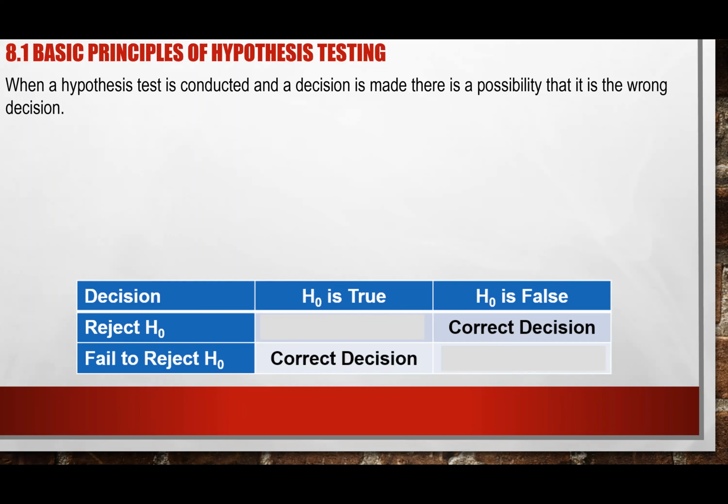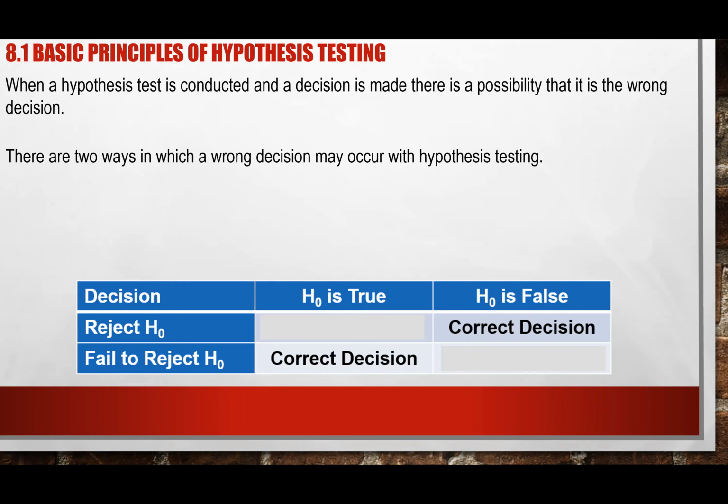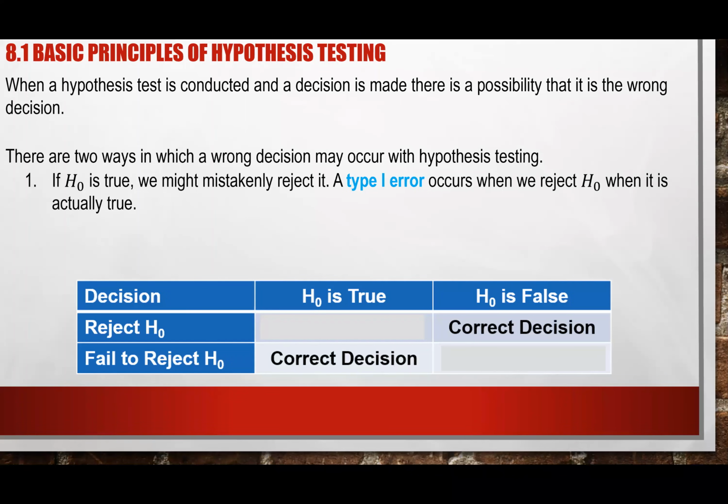So what is the consequence we have? Well, the consequence for this testing is that sometimes the wrong decision will be made. And that's what statistics is, right? That's where the margin of error came in, because we are human, we make errors, we make wrong decisions. So there are two types of error. We say a type 1 error, which is what? Well, type 1 error is when H naught is actually true, but then you throw it out, you reject it. So type 1 error happens when H naught is true and you reject it, right?